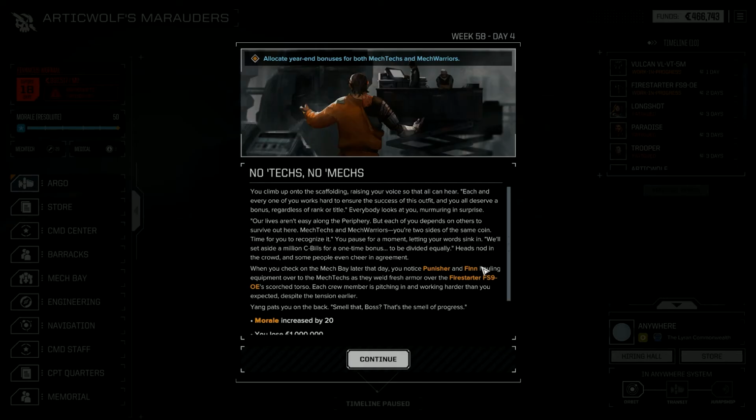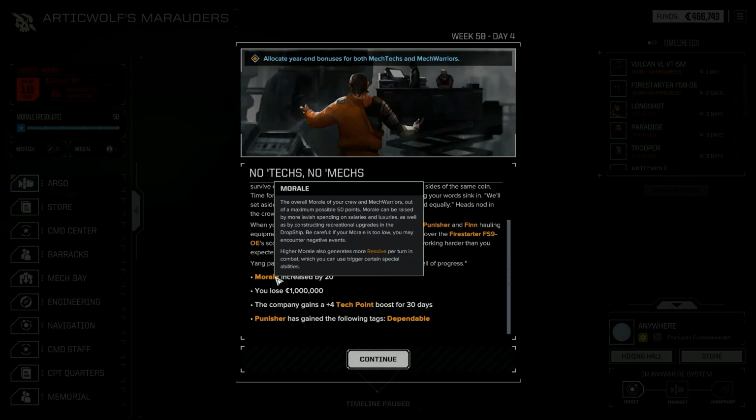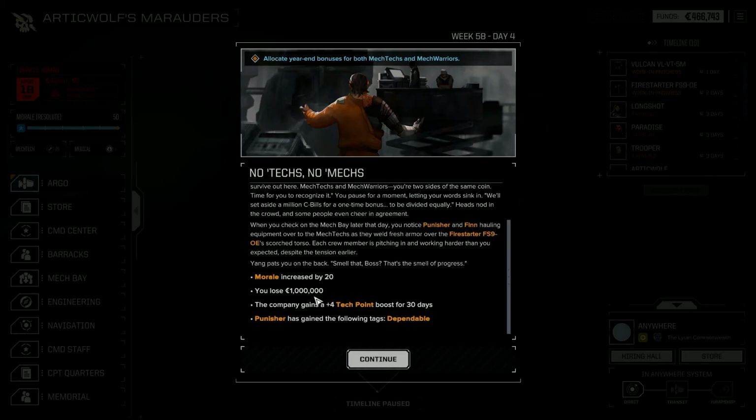"We deserve respect, and that means a raise." "I'll give you what you deserve." Punisher rushes forward, but Finn and Yang pull him back from the tech. "We're the ones risking our necks." Yang raises his voice before anyone else can comment. "Shut your traps, all of you. How do you want to handle this, boss?"